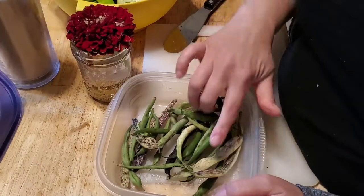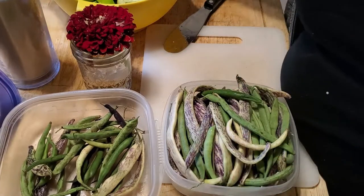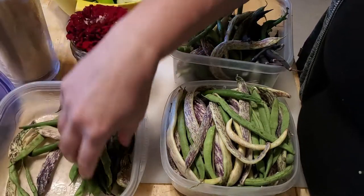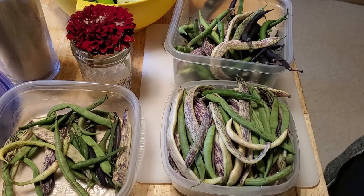Ooh, these don't look very good. Probably not going to use those. These have been in the fridge a while. I have lots of green beans, and I've decided I'm just going to blanch and freeze whatever still looks good, and everything else will go to compost, and that's fine. It's the end of the season. So that's what I'm going to do.